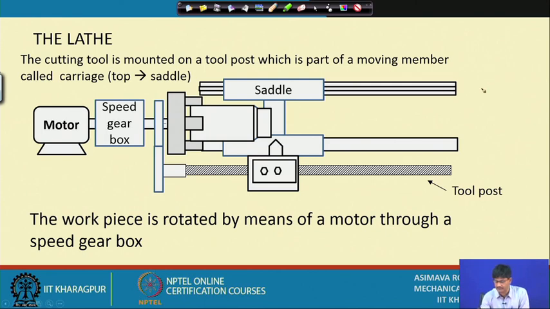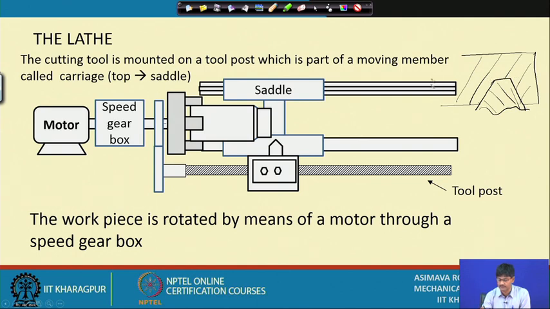In the actual side view, this will look like this, a V-shaped guide. On top, this carriage can rest. Actually, the carriage might have some encompassing slide and guide connection so that it does not topple. If this is the carriage, and this is the track, it cannot move this way. It cannot move this way, but it has to be located along this direction. So the saddle is able to move, and it takes the tool with it, and the tool can remove material this way. Okay, so now let's move on to the next part of the discussion.